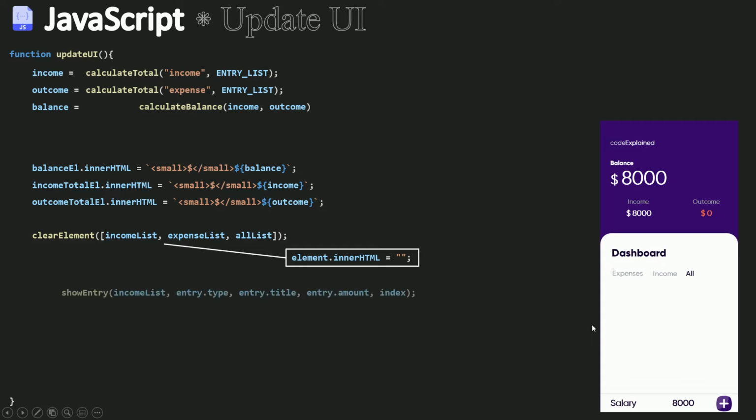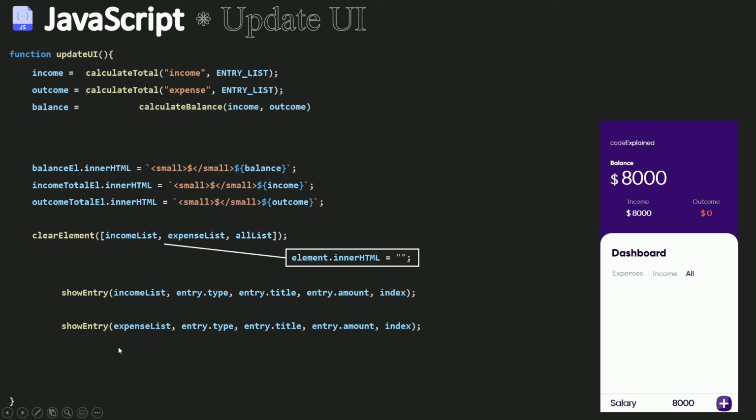Now to add an entry to our income list, for example, we're going to say showEntry incomeList, then entry.type, entry.title, and entry.amount. The entry here is the entry from our entry list. The index here is going to be the ID of the li element, if you remember.